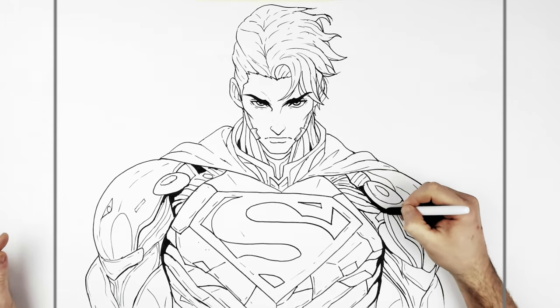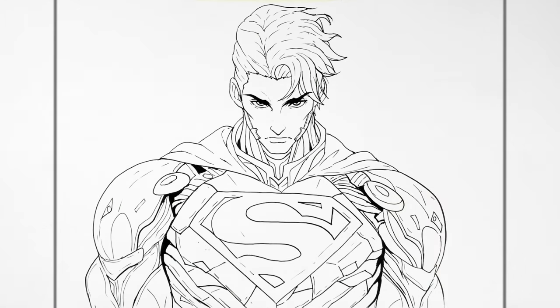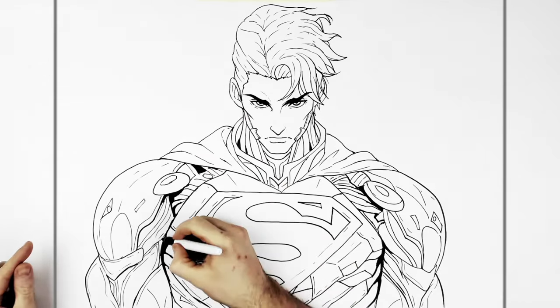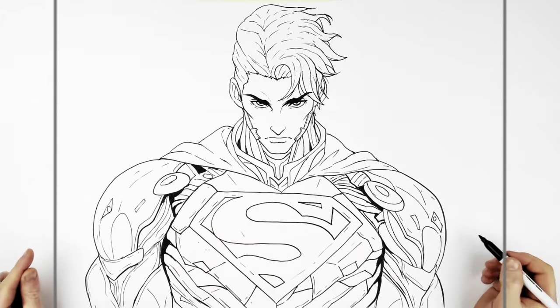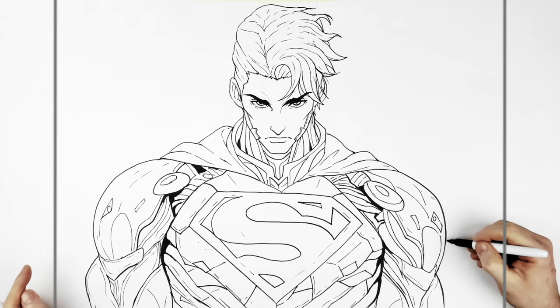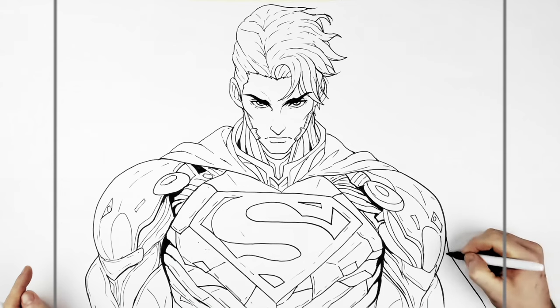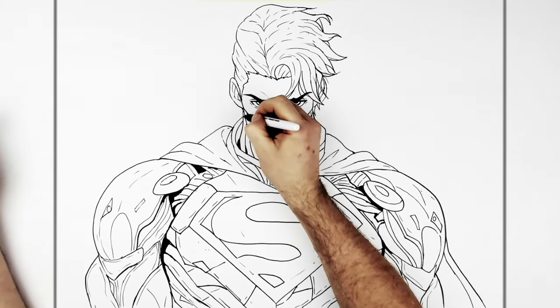Of course you could keep building it up for hours and hours. But I'm pretty happy with the way that looks now. You would add shading and stuff like that to it then. I will anyway. So we'll go cape, going down that way, a red cape there.